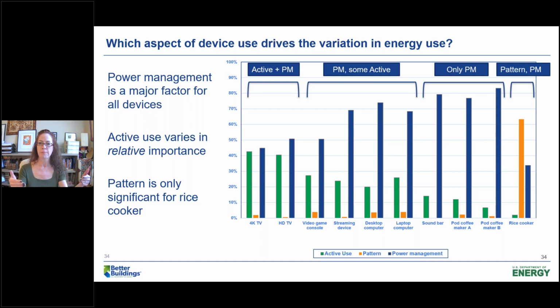So that first cup uses a certain amount, and then there's this tiny incremental amount that is making the second cup or the third cup. So if you make 3 cups of rice first thing in the morning, even if you put it on warmer for the rest of the day, you're going to use a lot less energy than if you make 1 cup in the morning and then start all over again and make 1 cup at lunch and all over again and make 1 cup at dinner. So think about this in terms of how many partial loads versus full loads, or partial capacity versus full capacity.